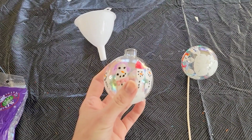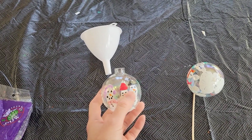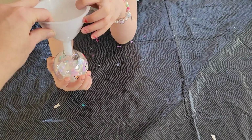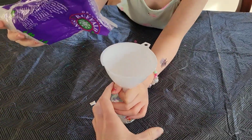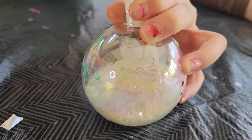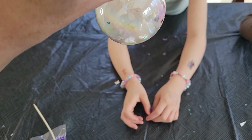So now that we have our snowman painted on this ornament where we did our handprint, we're going to put some fake snow in here, okay? Okay. Hold your ornament, and we're going to take a funnel and put it in there, and then we're going to add our fake snow. And then there's our ornament that has the fake snow.